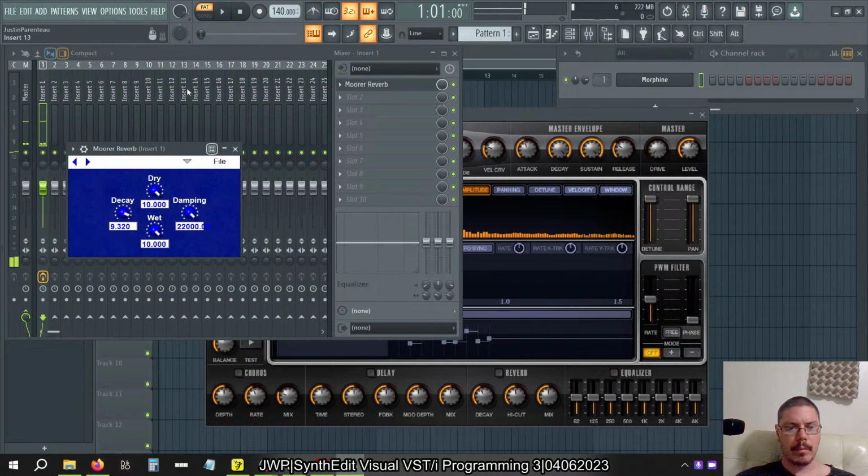And let's kill all the damping. That's totally damp, right? I guess no reverb whatsoever. This feels like it changes the type of room. We got a really small room now.